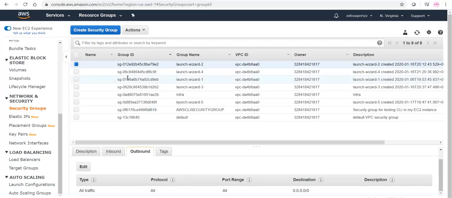Let me check first what all is present in here.